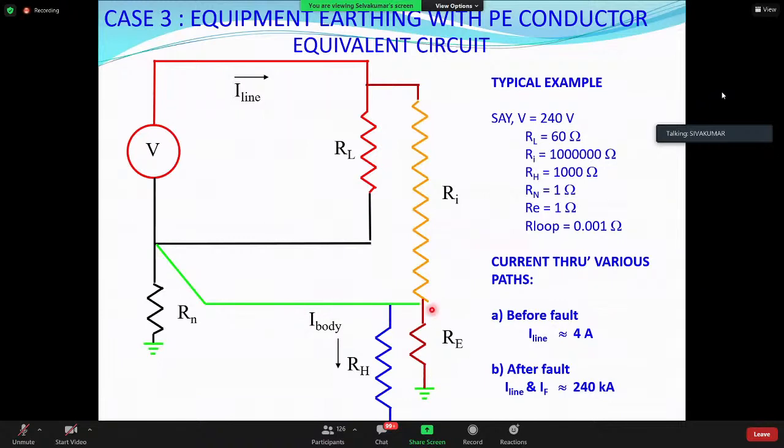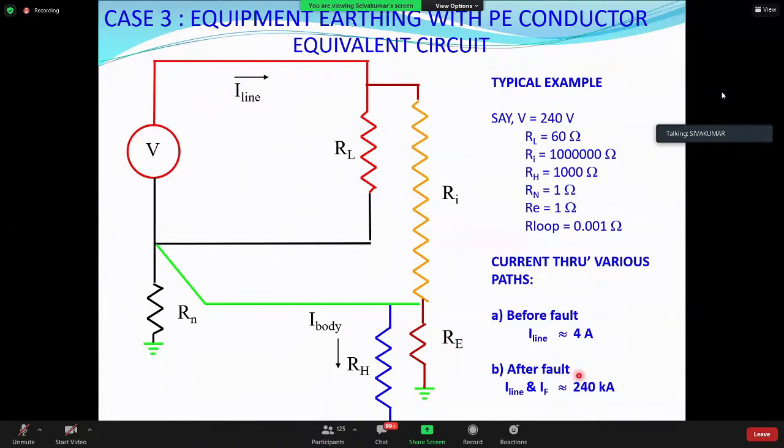Let us say the insulation resistance of this solid conductor is in milliohms, let us say 1 milliohm. Whenever there is an insulation failure, forget whether you maintain the earth resistance here or here, it becomes a phase to neutral short circuit. The phase to earth fault will become a phase to neutral short circuit. So this resistance is normally in milliohm, and 240 volt by 1 milliohm is 240 kilo ampere will flow.